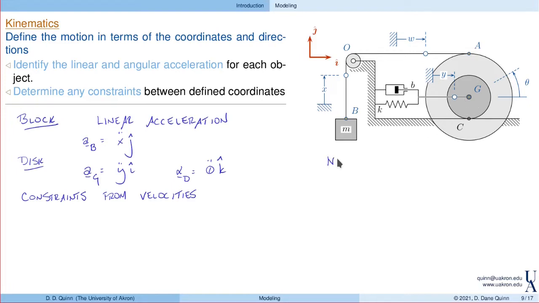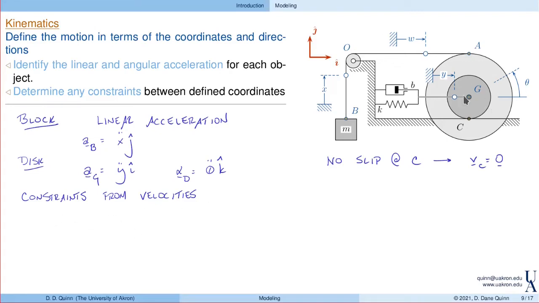Notice that the disk rolls without slip. So there's no slip at point C, which really means that the velocity of C is equal to 0. I mean, the velocity of the ground is equal to 0. When I look at this disk, the contact point actually has 0 velocity. And you ask, how can that be since point G is moving around? Well, as this thing rolls, there's a different contact at every displacement left and right. So as it rolls along, different points come in contact. But at the instant they're in contact, their velocity is equal to 0.